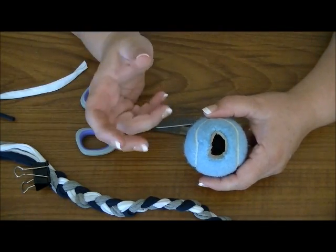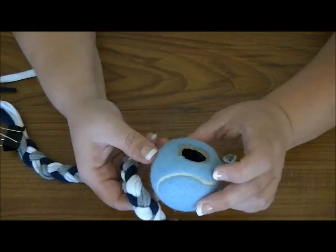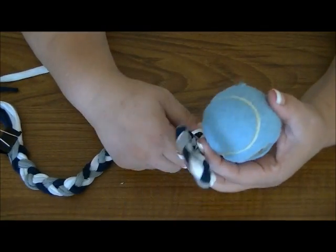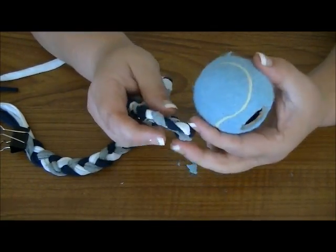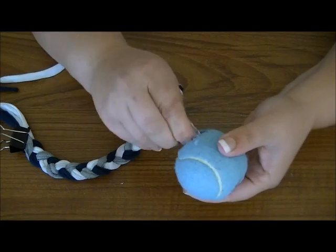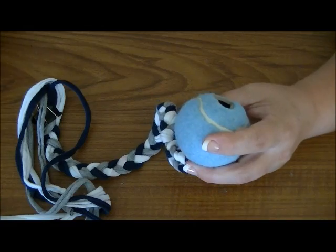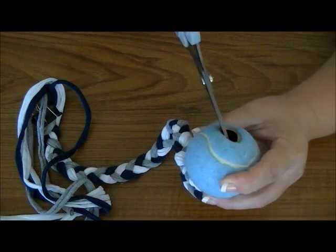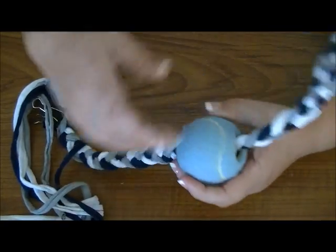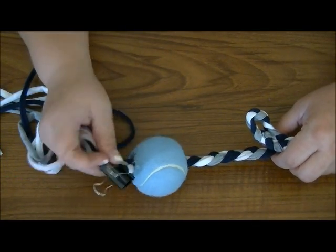So you want a hole that's somewhat round in there, and then just on the opposite side, go ahead and do the same thing. Now that you have two semi sort of circular pieces, it's easiest I find to use this small handle and to shove it through the tennis ball. Because when it goes through, then you don't have all of these little pieces that you have to deal with. You just have to grab the handle, and I find it easiest just to grab my scissors in there and pull it through.